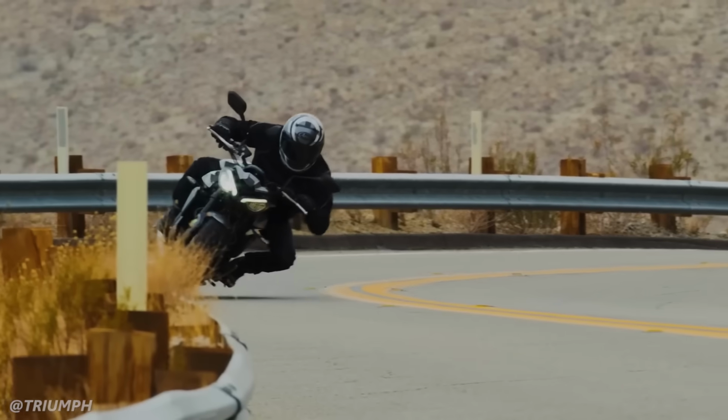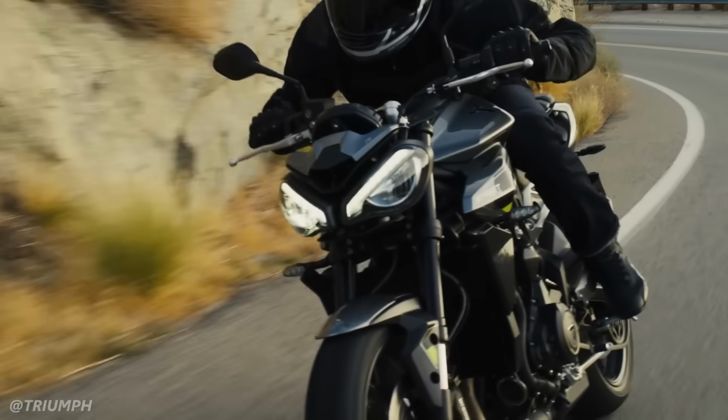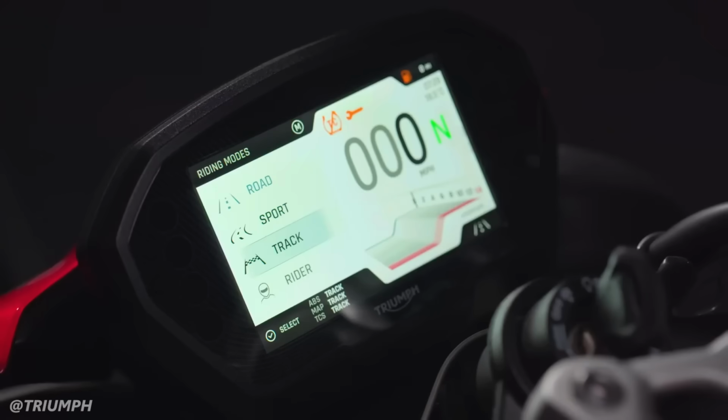You can also get this motorcycle in the much simpler R trim. We do not recommend you get that here on Yami Noob because this bike does come with just really nice features and is worth that extra money in our opinion. It's got more horsepower, better suspension, better color options, better TFT. It's just overall a better package, so we're not going to compare base models in any of the other bikes you're looking at.